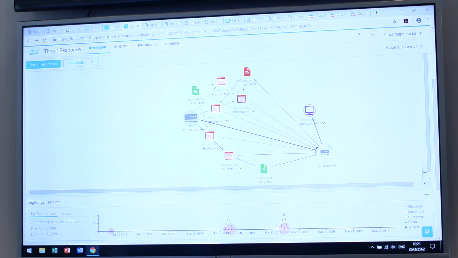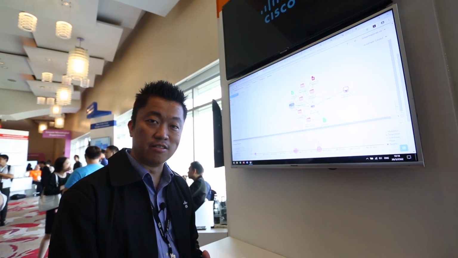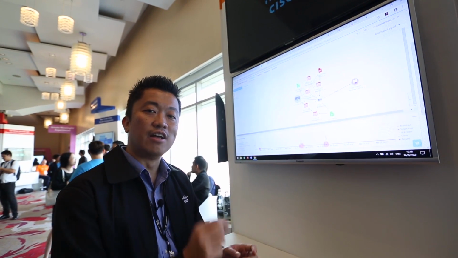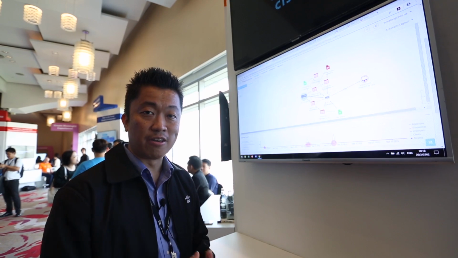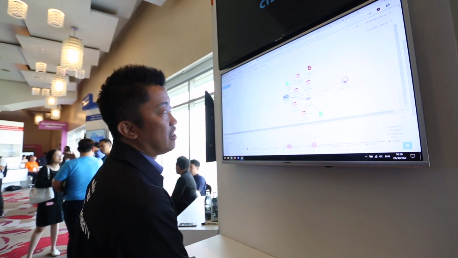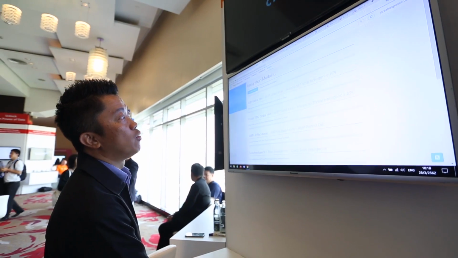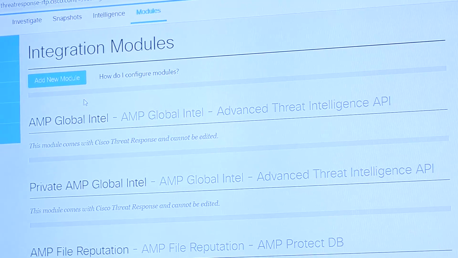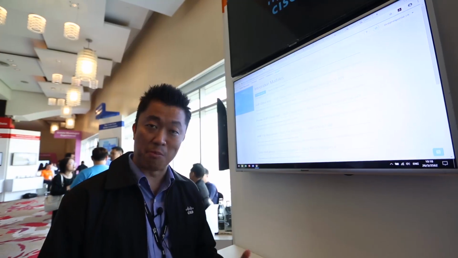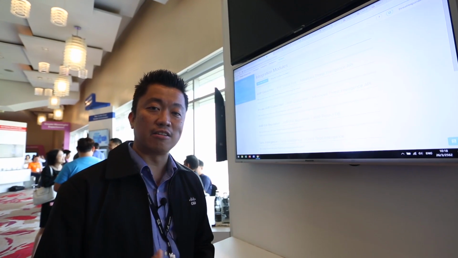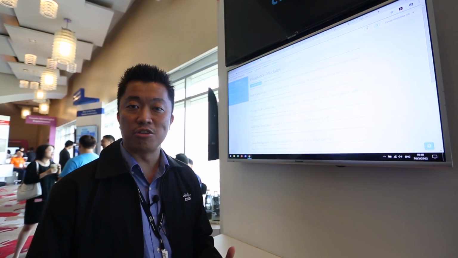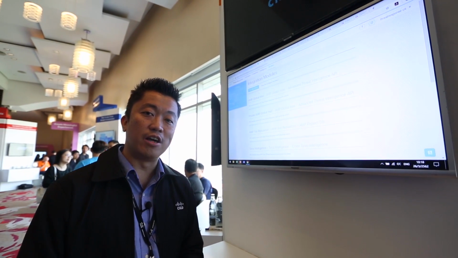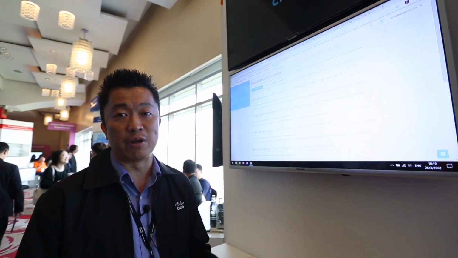Over here, we give you a picture of how things begin, not only when it happened. We want to give you the context, to give you an understanding of how it leads to the problem that you see. Here you can see the intelligence sources that we pull from and assimilate into Cisco Threat Response. Today we support various technologies such as DNS security from Umbrella. We also have assimilated threat intel from Endpoint and sandboxing from Threat Grid. Soon to come, very soon, we will integrate with email as well as our next-gen firewall and also Stealthwatch, which is our network analytics.